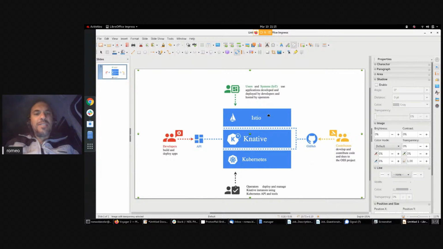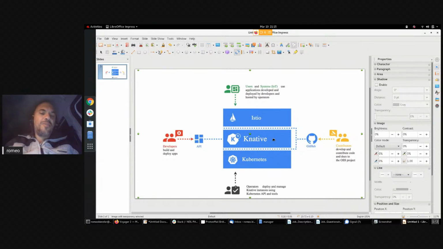Then a last thing at the top here is you see Istio. Istio is a so-called service mesh. You can consider Istio like an HTTP router. It will take care of security, SSL endpointing, for example, and also making sure to route a specific request to the correct pod.